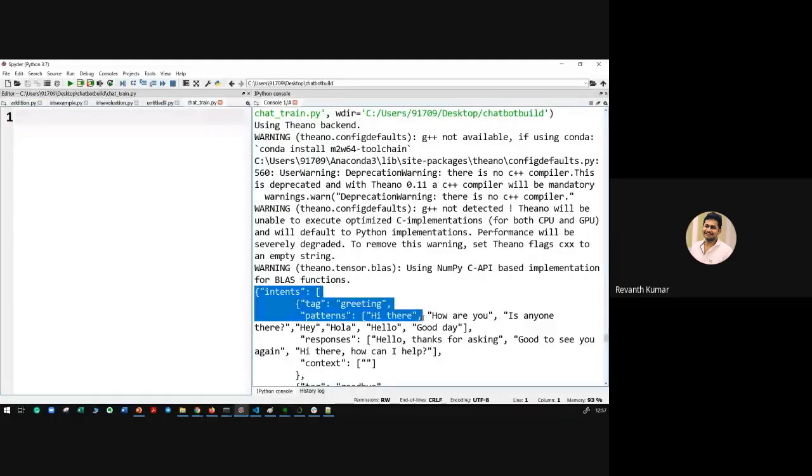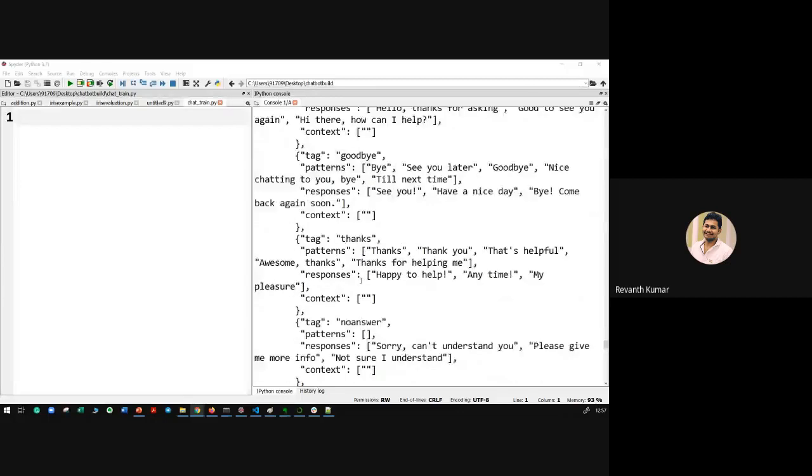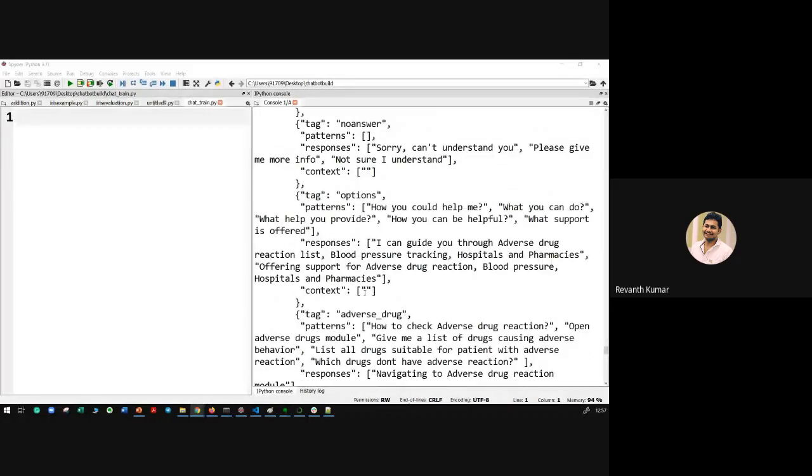If you observe, you will see the output something like this with the intents. But the problem here is this is in the JSON format. JSON means JavaScript Object Notation. You need to take this JSON and convert it into a Python dictionary, because JSON is not supported in Python, so you cannot read any values. I'll show you how you can convert it. It's pretty simple.